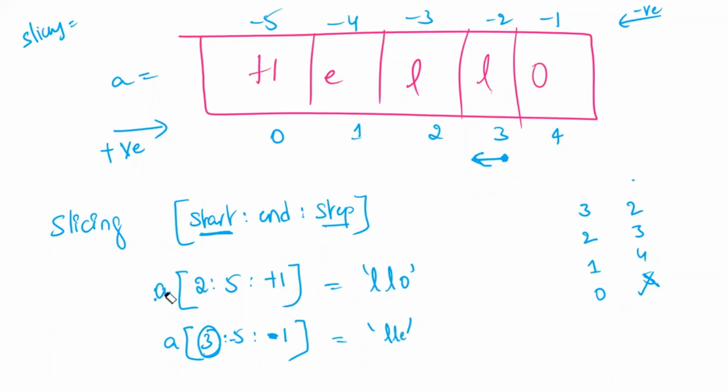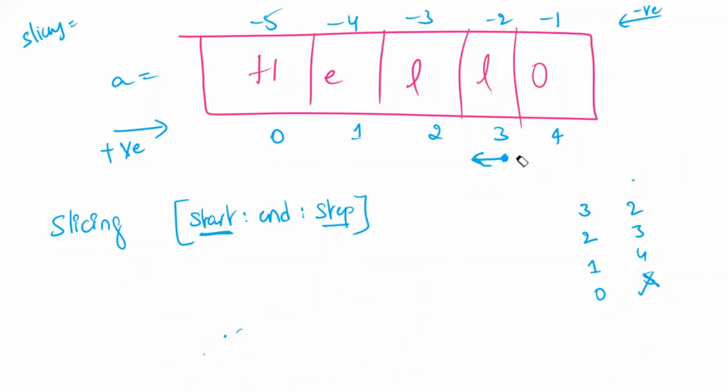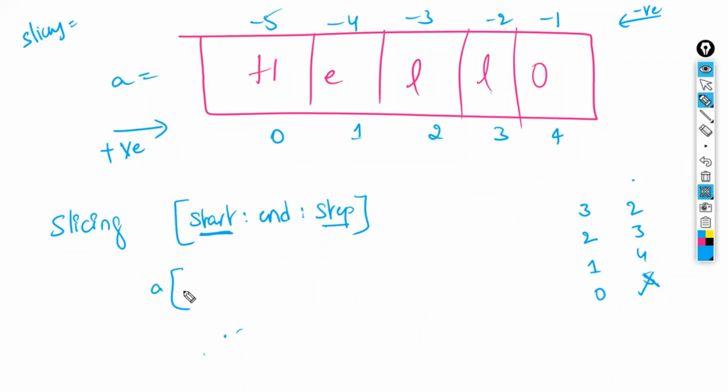Once again, one more example. Take a starting number, randomly I choose 2. I'm taking 2 to 4 with a positive direction, +1. So first take this number, 2, and keep a dot at 2. Plus means positive direction, in this direction. In this direction, is 4 available? Yes, 4 is available, which means you are going to get some value. From L to 4 you have to go, that is L, L, O, and O should not be included because 4 should not be included. So you are going to get LL. That is the answer. Is that clear?